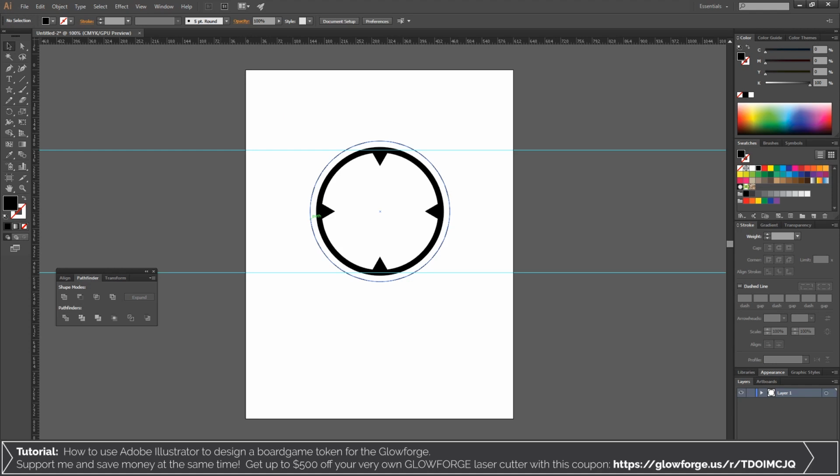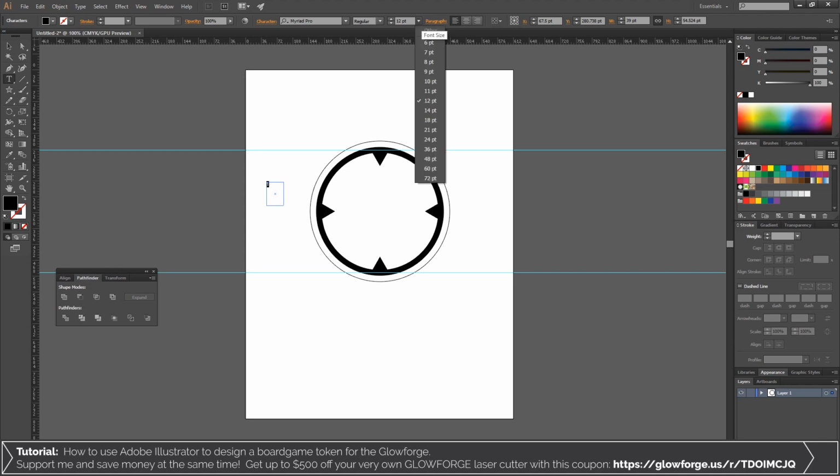Now for the final bit of design, I guess we should add a number. So go ahead and go to your left side toolbar and select the Type tool. Let's give it a number. Let's call it a 1 damage token. Now let's resize the font. Double click on the 1 and highlight the 1. Now go up top under font size, right here in the drop down. Type in the box. Give it a 200 point size.